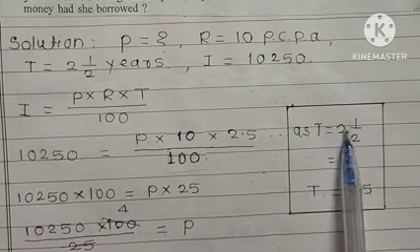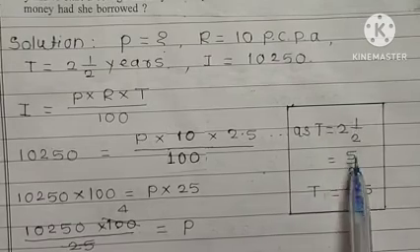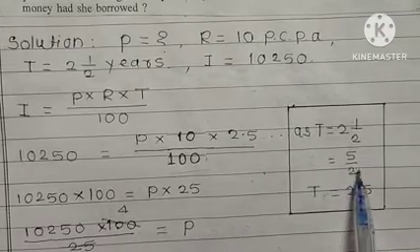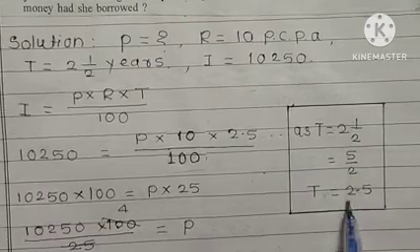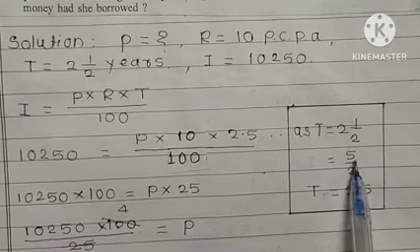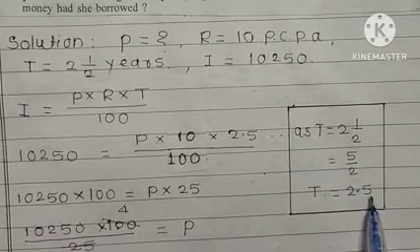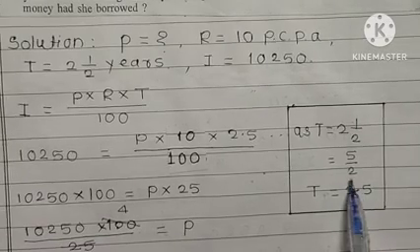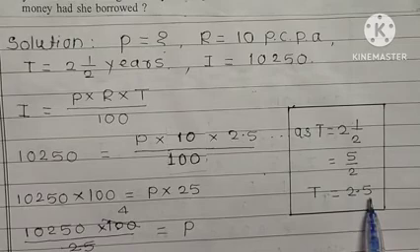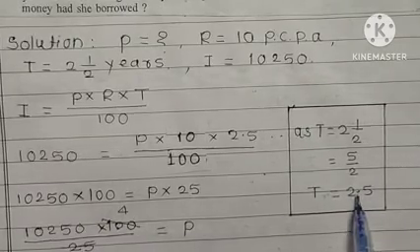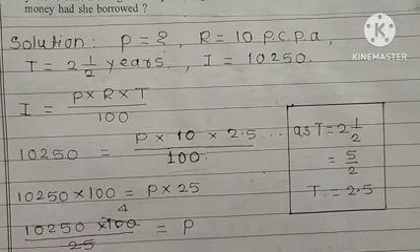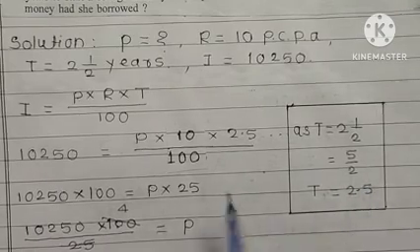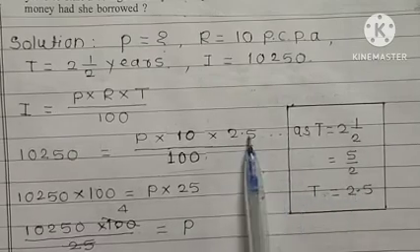You know, 2 into 2 plus 1, that is 5 upon 2. Now if you divide by 2, 2 twos are 4, carry 1, taking 0 on 1, it will become 10. So 2 fives are 10. If you take 0, you can put the decimal point. So T is equal to 2.5. In this way T is taken as 2.5.